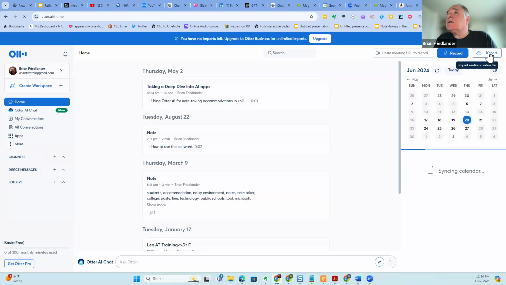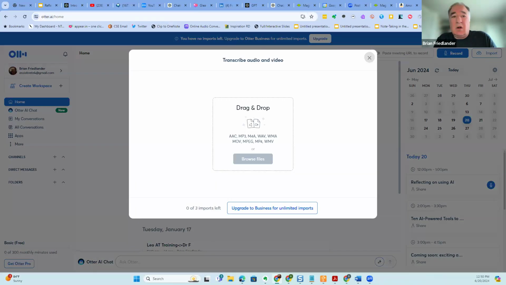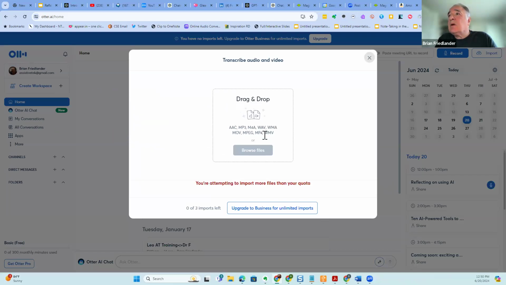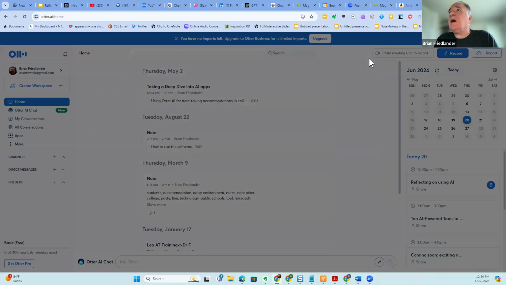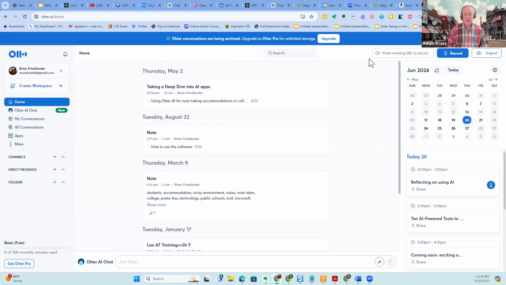You can see I can click on import, and I can do the same thing. I can drop it. Oh, you can see I just have a trial version, so I can't try it. But Otter does a really good job as well with the transcription.